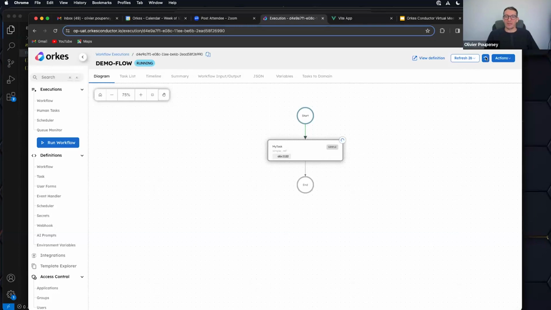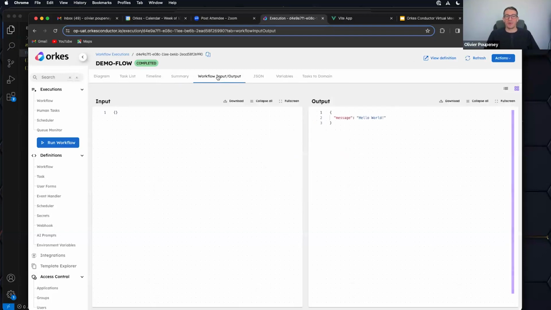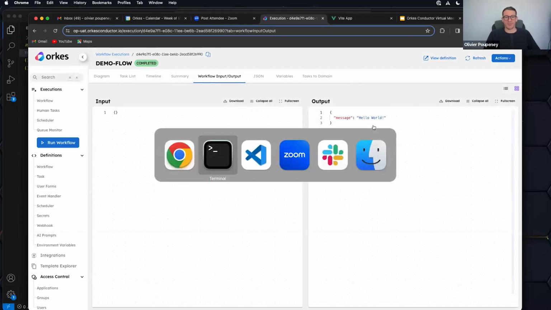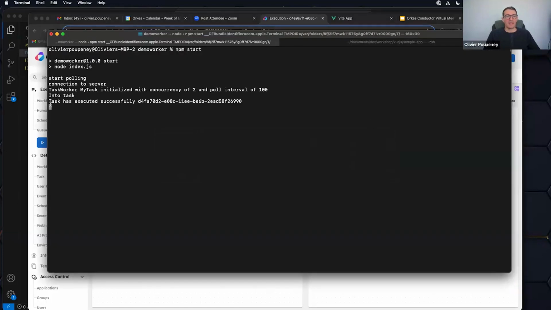And I'm going to refresh because I know that this task has been executed, and I can see the domain has been set here, ABC1122. And I can introspect the workflow input and output. I can see that in the output, this is effectively what has been executed in my worker: task has been executed successfully, and I have a task ID as well for this execution.